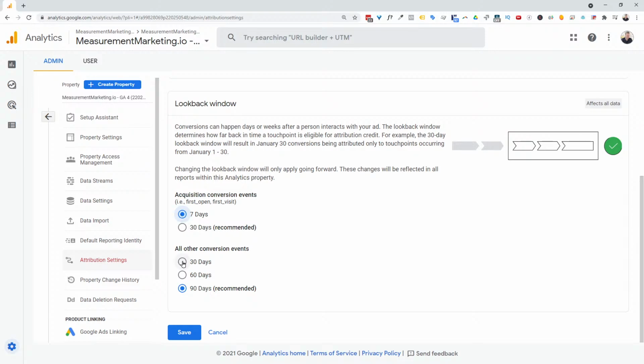So I like tightening things up when it comes to this particular stuff. It works for us, right? For our own digital marketing model, it works just fine. If you have a longer sales cycle, you need to see more interaction because your customer journey is a little bit slower, then I would stretch it out to 90 days. For us, we're not going to do that. I'm going to keep it 30 days. That's currently working for us. We'll change that later if it doesn't.